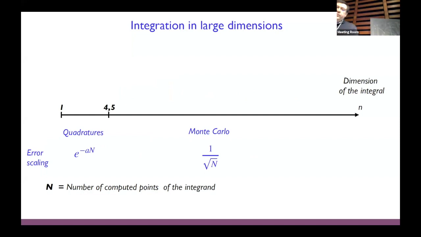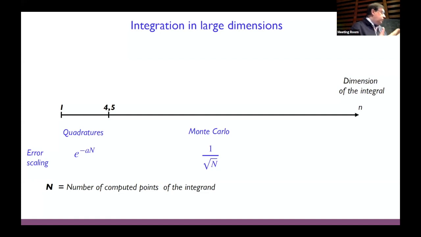The conventional wisdom, I would say in our field, or at least for me before I worked on that, was the following. For small dimension, so n here, this is an axis of the dimension of the integral, the number of orders. For small dimension, we can certainly use quadrature techniques. And if we look at the error that you make by computing your integrals, the only point is how that thing is going to converge with n, meaning the number of points at which you evaluate the function. So typically, you will evaluate your function on something like given n points. And the question is how the error goes with n. With quadrature, you can make it converge exponentially. But if the dimension becomes bigger than, one can discuss, but 3, 4, 5, typically we say, okay, we can't do that anymore. It explodes exponentially.